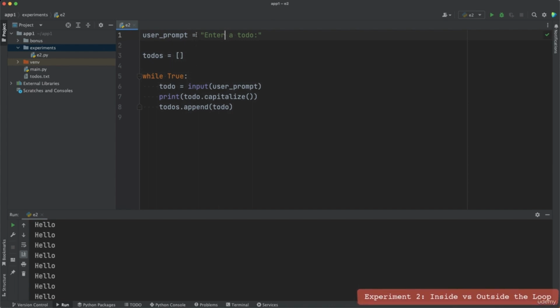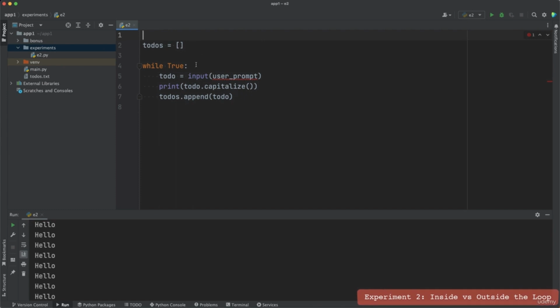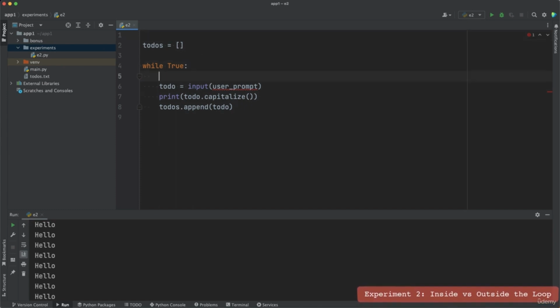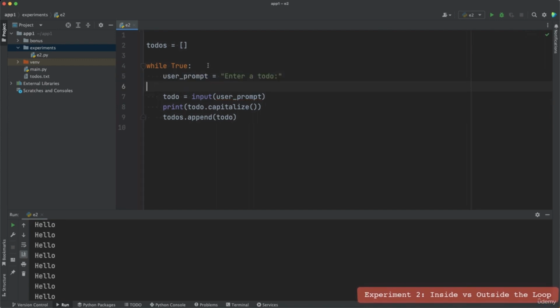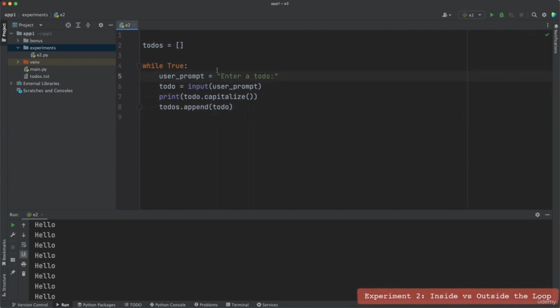To cut a line in PyCharm, you can set the cursor anywhere in the line, and then on your keyboard, press Ctrl X or Command X. That will cut the line, and then you go here, make a new line, and press Ctrl V or Command V, and that will place the line in there. So now the question is: is this version better, or was that version with that line there better than this one?